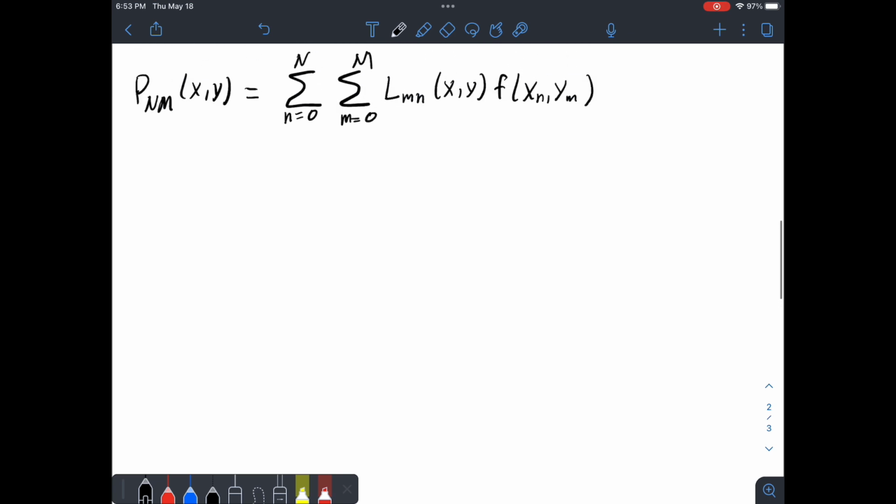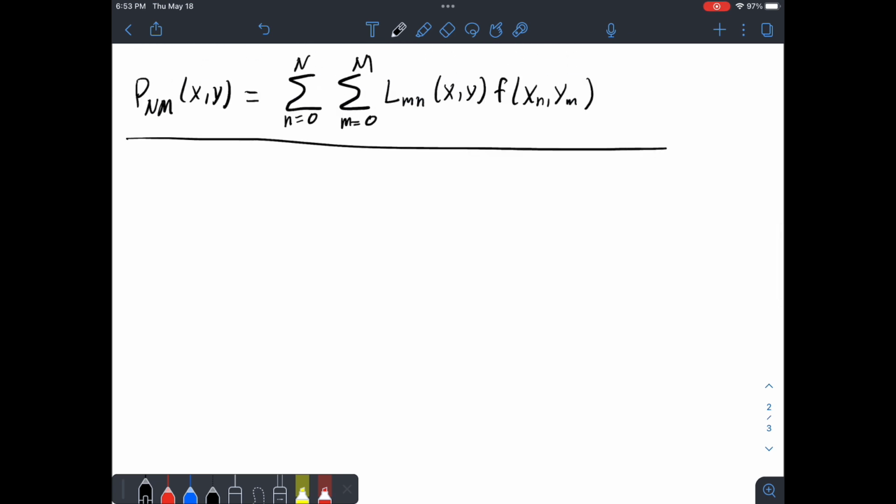Okay, so with this formula in mind, let's do an example, because an example is going to show what's happening, and it's going to make a lot more sense if we dumb it down to the nuts and bolts here. So I'm going to say for this set, the Cartesian product of 0, 1, and 0, 1.